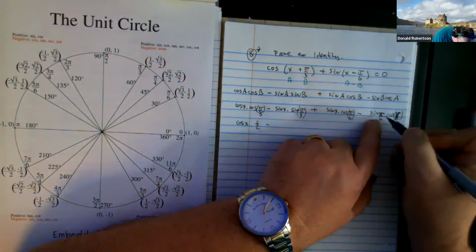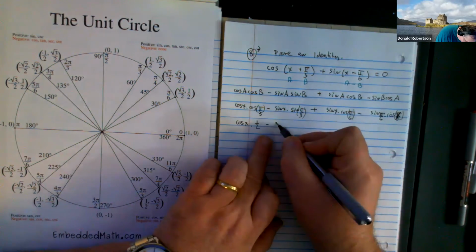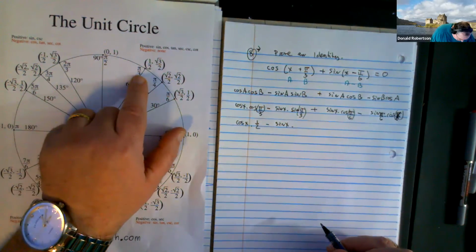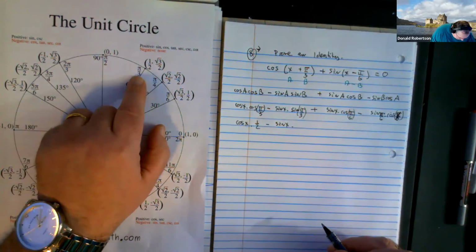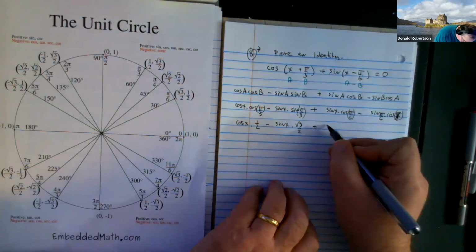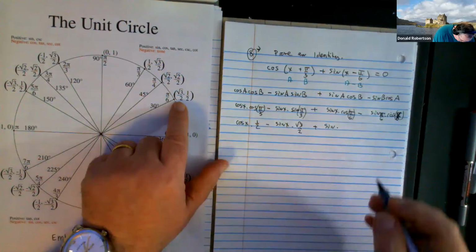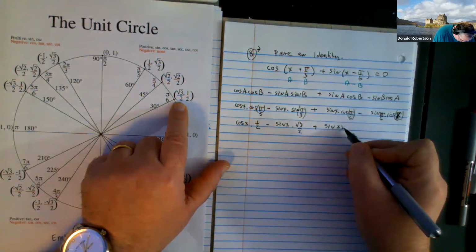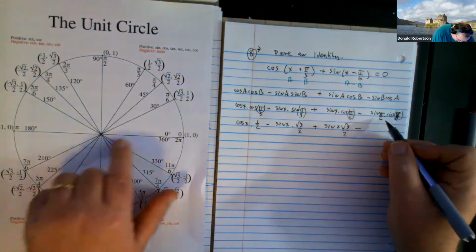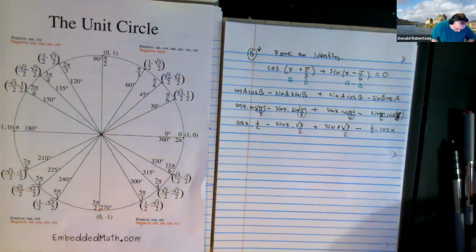Right, sine of that guy, cosine of that guy. So cosine x times a half, then I have a sine of x times the sine of pi upon 3. And if I find pi upon 3, it's here, sine of pi upon 3, and it's going to be root 3 over 2. And then I have the sine of x times the cosine of pi upon 6. There's pi upon 6, and the cosine of pi upon 6 is root 3 over 2. Take away the sine of pi upon 6, which is a half, with a cosine of x. And that is good news.